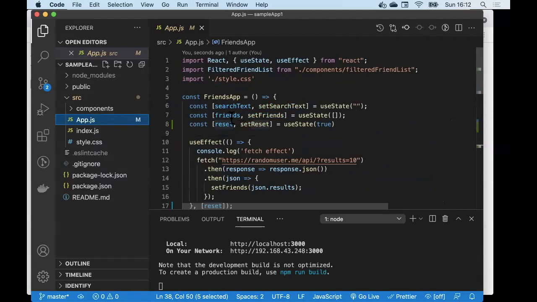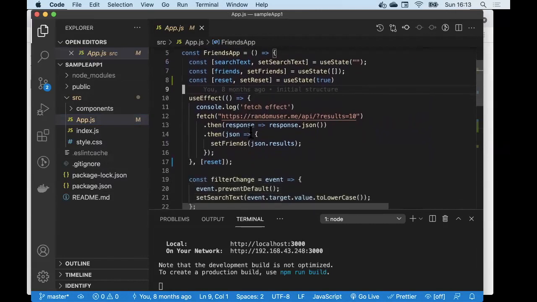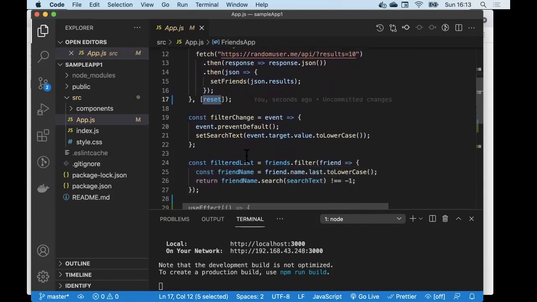So the only changes are, here's my new state variable. Here's the useEffect that we had from the previous lecture. What's new though is that its dependency array is referring to my new state variable, which makes sense, because every time the user clicks the button, I'm going to have an event handler which is going to change the state variable, and that should trigger the request to make a new API call. We had this from last week. This is just the event handler associated with the text box.